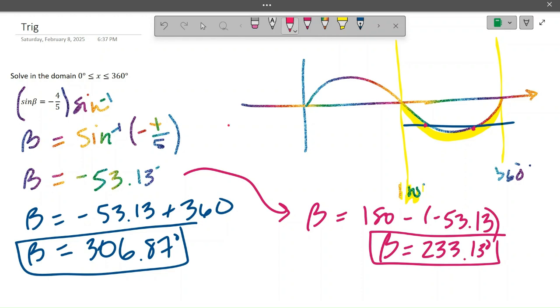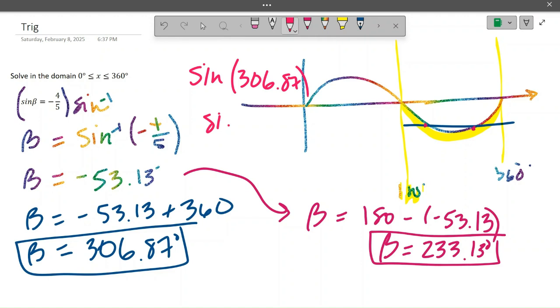In your calculator, again, make sure it's set to degrees, and I'm going to type right into my calculator the sine, not the arc sine, not the inverse sine, just the sine of the degrees that we got here. So the first one, I would type that into my calculator, and it should give you approximately -4/5 or -0.8. It's not going to be exact because we rounded, but it should be really close.